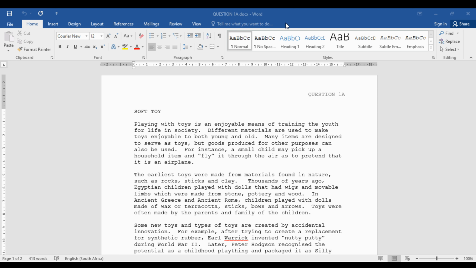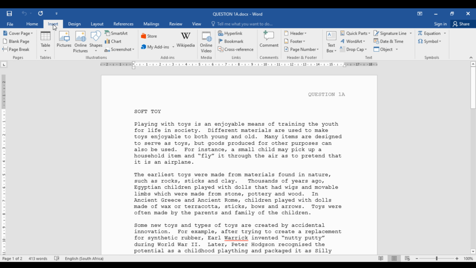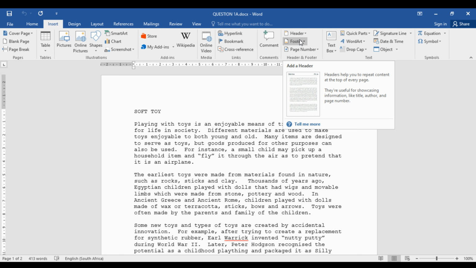So basically, I'm not going to work from an examination paper today. I just want to revise the concepts. Then, once that is built into your brain, we will do a practical paper next weekend so that you don't feel overwhelmed by all the information. Okay, so header and footer is found under the ribbon tab Insert. You will click on Insert and you will see that there is a header and a footer.